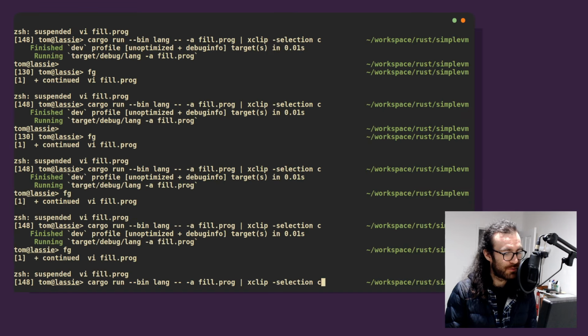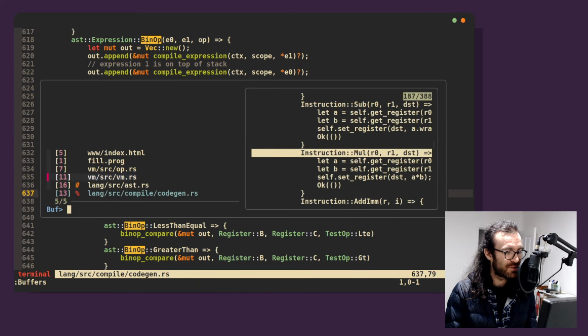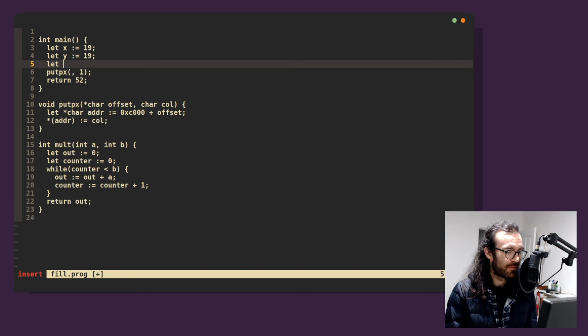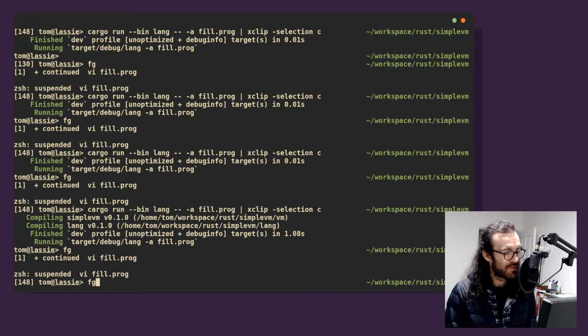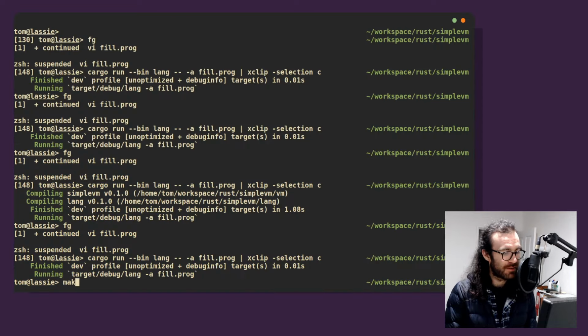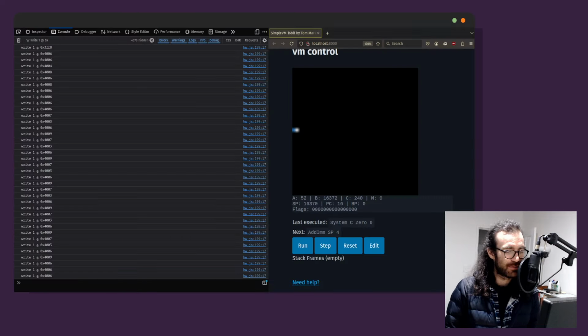Can we now just do this? Surely that doesn't just work, right? What if I say 40 times y plus x? Surely this doesn't work. Oh, well, I need to make WASM too. Otherwise, it's not going to know what this mysterious multiply instruction is.